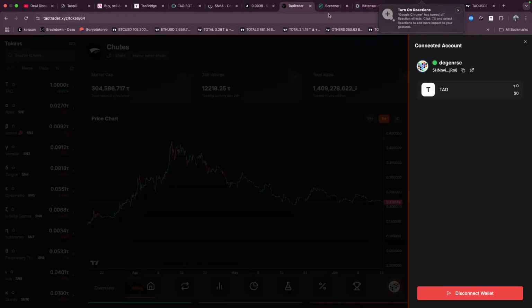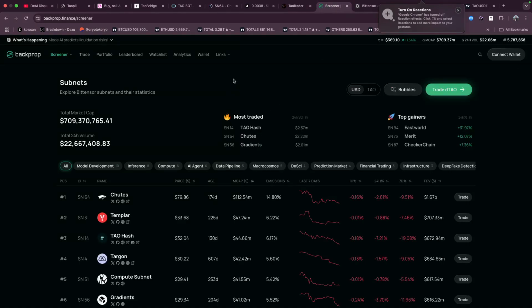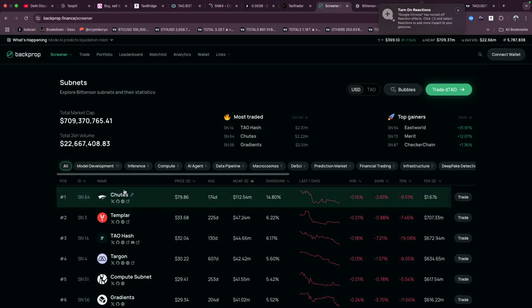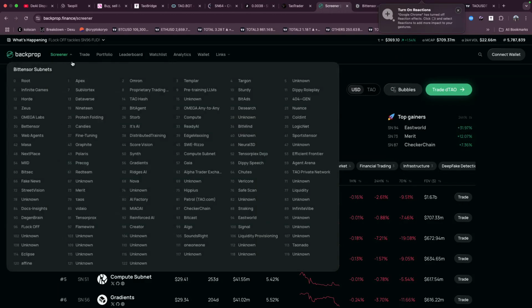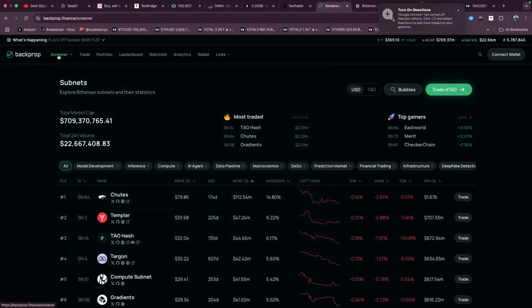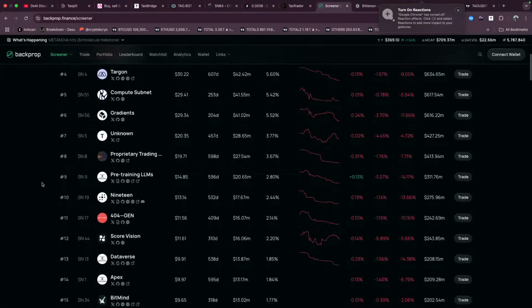Now I find another one, which is Backprop Finance. I've been looking at it for a couple of weeks now. It's a nice platform. It's very clean. It looks the most professional amongst almost every other that I've seen so far. And you can see again, there's a screener right here which shows you a list of all of the alpha tokens.